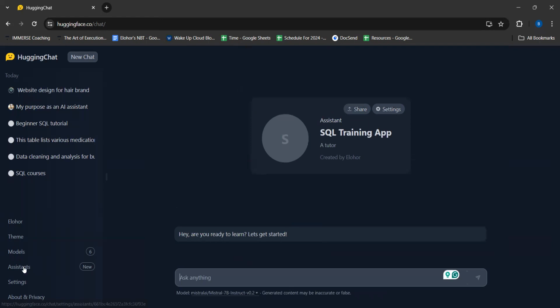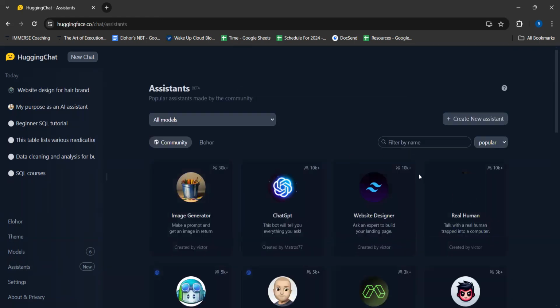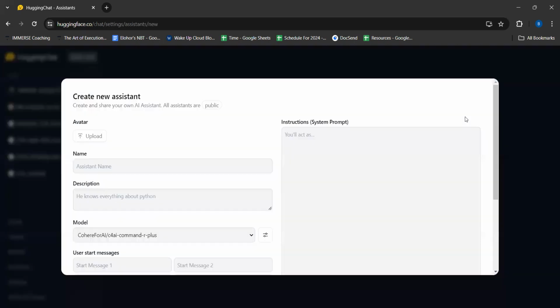Okay, so for you to create a new app, to create your own assistant, you can just come by here, create assistant, and this is all you have to do. So I'm just going to walk you through what happens here. You have the name of your assistant, the description, what your assistant will be doing. Which model do you want to use in creating this assistant?